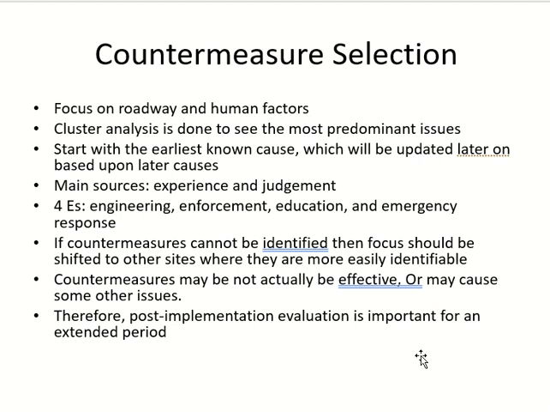We start with the cause, which is the immediate one. Earliest known means the immediate cause, the immediate reason. So the immediate cause could be the pavement was wet and the car slipped. And then you can see why the pavement was wet. Is it constantly there, or did it happen just for one crash, and so on.